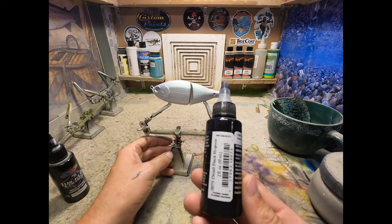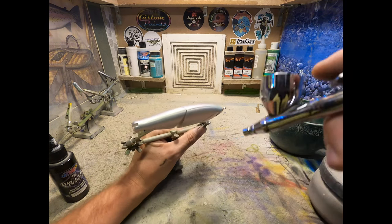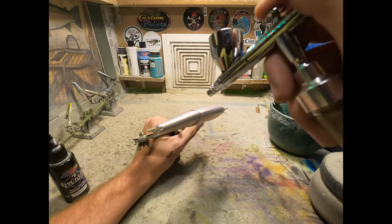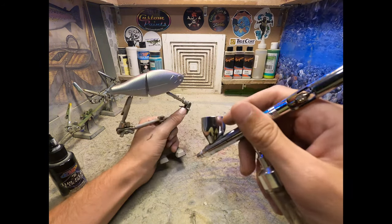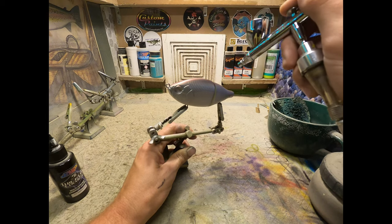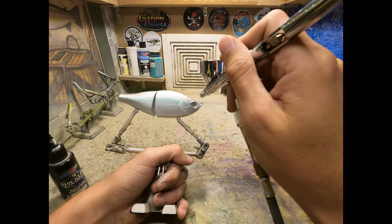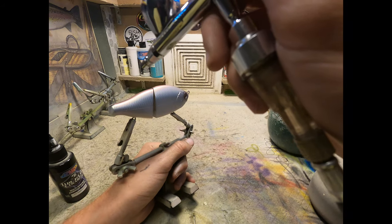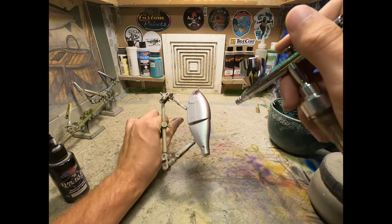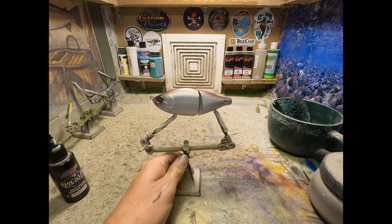Alright, next I've got some of this black magenta loaded in. We're just going to go over the back, kind of layer in some color. This will darken it up some. I'll drop it down the side a little. Put a little around the eye. Right down the shoulder there. Alright, now we'll heat set.